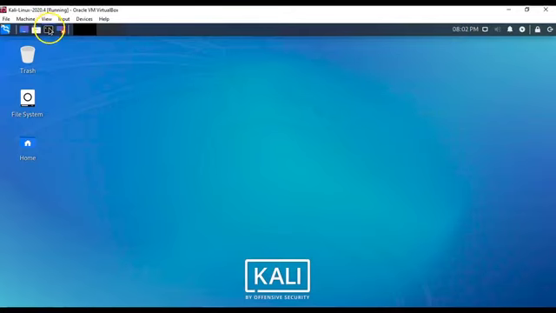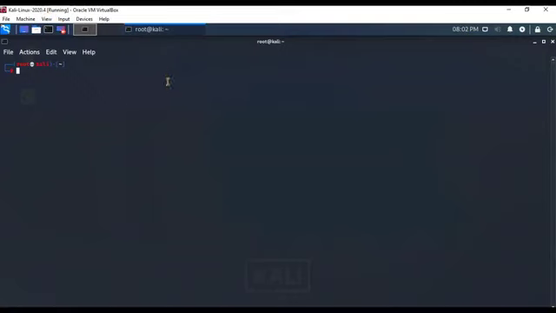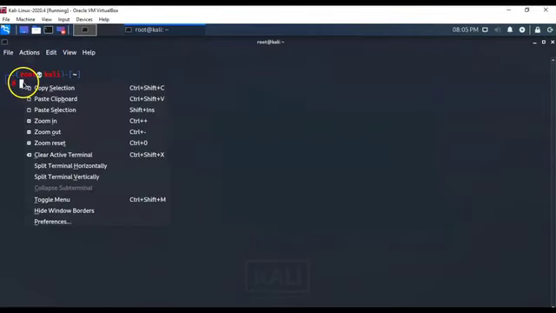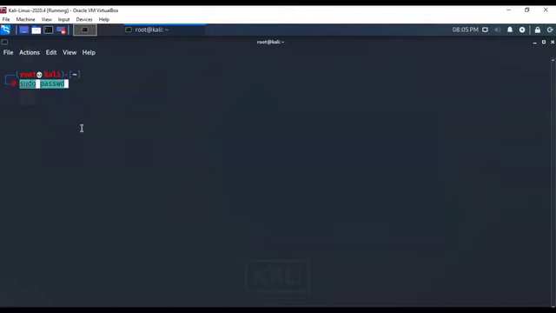Now if you would like to log on as root as opposed to logging on just as Kali, which is a default user, you can just change the password for root, and I'll show you how to do that. First thing, let's go ahead and change the font here by zooming in a little bit. To log on as root, I'm just going to type in the following: sudo passwd, for password, and I'll just hit enter. Then it's going to want your new password. I'm just going to type in my existing password. I'll hit enter. I'll type in my new password one more time, and it tells me that my password updated successfully. Now you'll be able to log on as root.